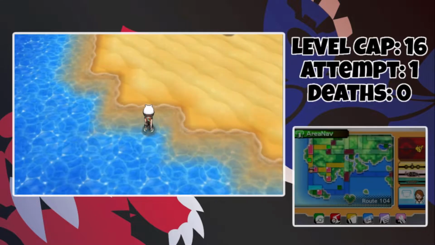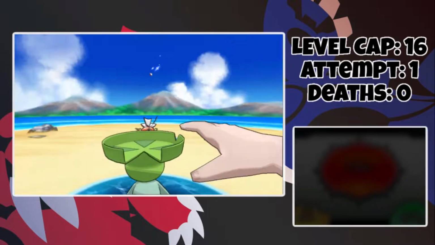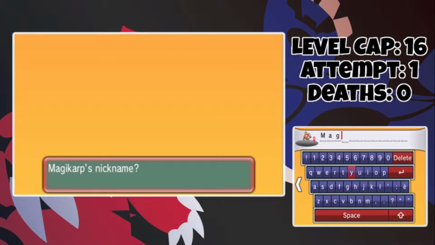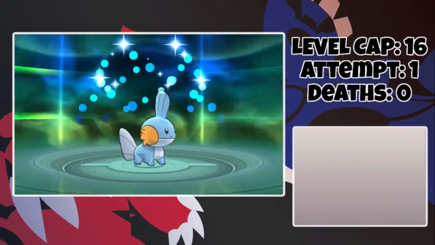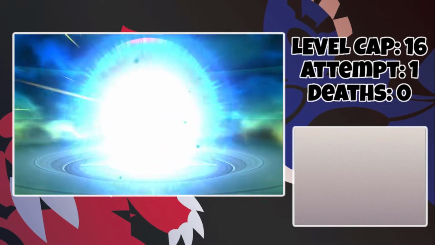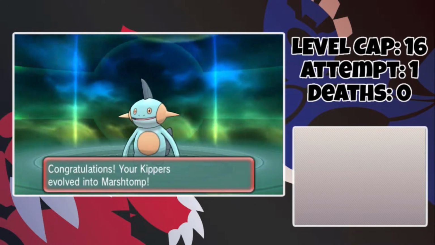And then out here on Route 104, I also find myself a Magikarp. So for the Magikarp here, I knock it down in one shot, capture it and give it the nickname Magi, and then also go and evolve my Mudkip. Mudkip evolving here at level 16 will be perfect because it means we get a Marshtomp for Brawley, the second gym fight which we're about to get into in a moment.